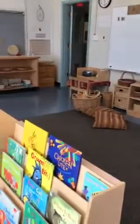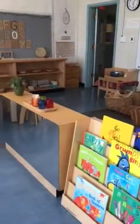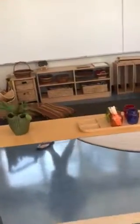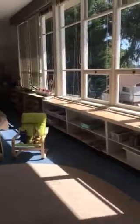And this is our other bookshelf. You may notice I have a lot of mirrors in the room. They're actually plexiglass, and they're just to reflect light and to expand the space and make it feel a little bit bigger. So that's our classroom in the fall. So I'll just do a scan around. You can see there's a little bit of loose parts everywhere. There's our counting jars.